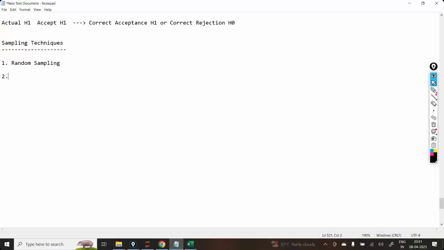The second one is called non-random sampling. What is meant by random sampling and non-random sampling? Random sampling means you are picking the data randomly. Non-random sampling means instead of picking the data randomly, you are picking the data as per your choice, which is biased sampling.